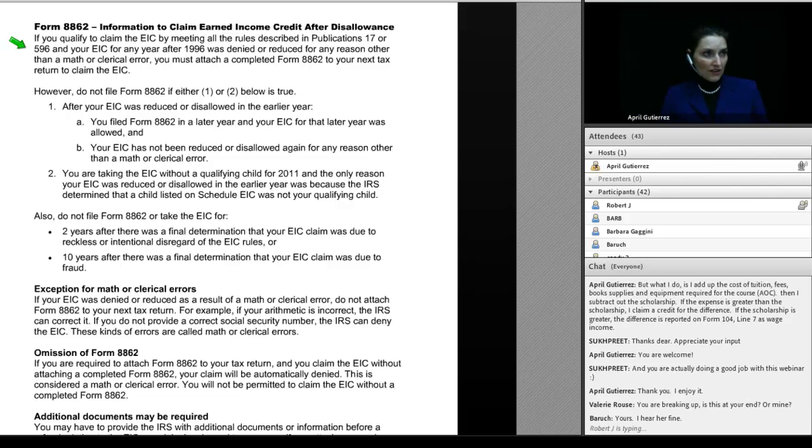So eventually these things come back on you, and if it is determined by the IRS that you inappropriately claimed the earned income credit, the first thing that happens is you can't have it for 2 years at all. If the IRS determines that it was due to fraud, you can't have it for 10 years. Now, after you've gone your 2-year punishment period, you may reapply for the credit, assuming you actually qualify for it. And if you determine that your client actually qualifies for the credit and they were previously disallowed because they claimed it incorrectly, now you have to attach this Form 8862.